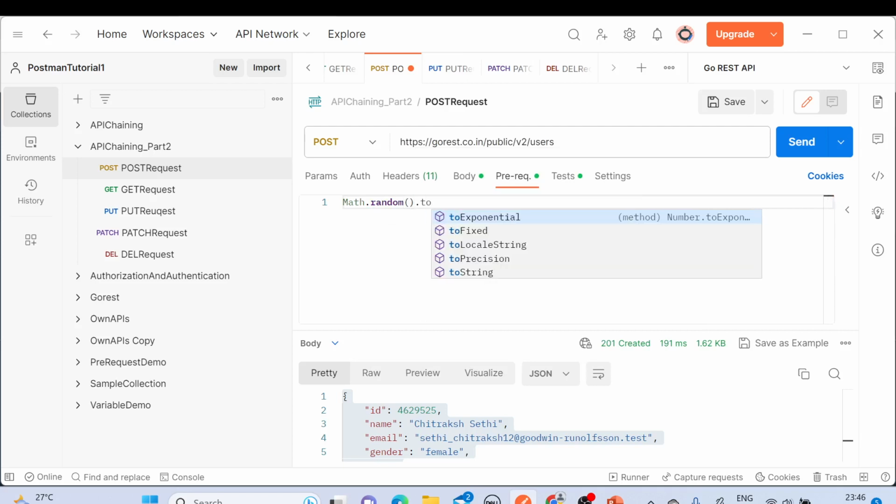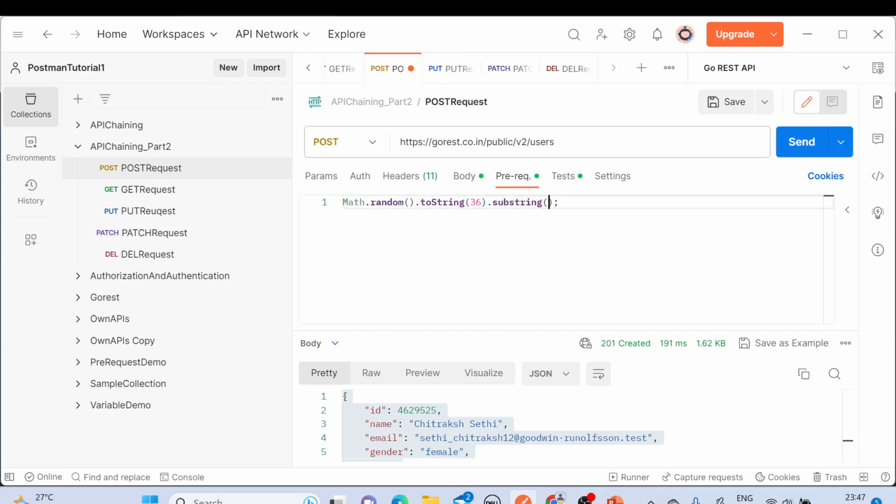Then we change that number to a string, correct? So toString(36).substring, and this will generate a random string. It will be a little long, so we cut it by giving the substring method.